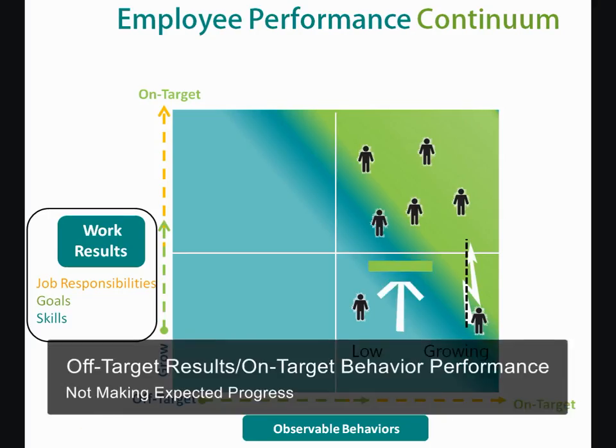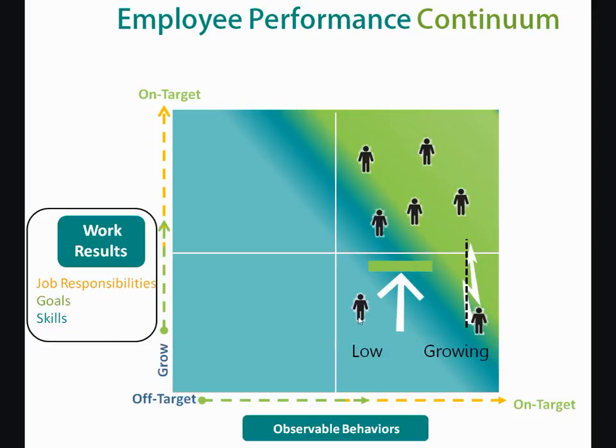The next scenario would be the person who is not new to the role, they've had time and training in the job, and yet despite making an earnest effort, they keep hitting a wall. So this person is not the growing person. This person, you would say, in terms of their output, they're on the low side. And you'd first ask, did this person get training? Did they have enough time in the job? And if the answer is yes, we could probably assess that they're in the wrong role.